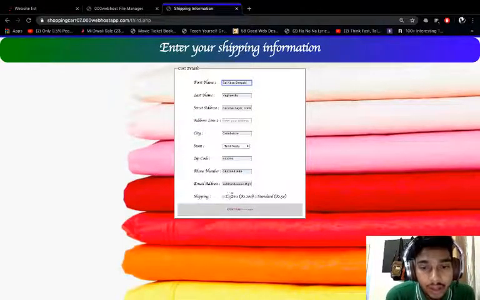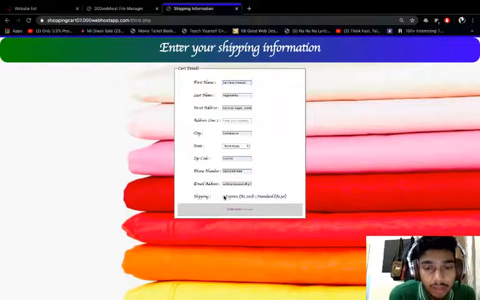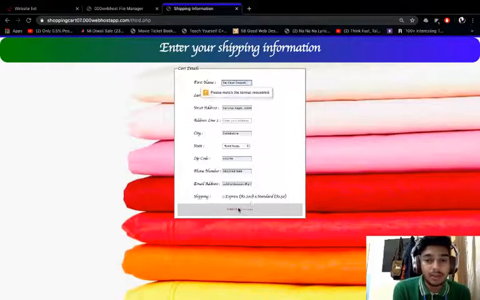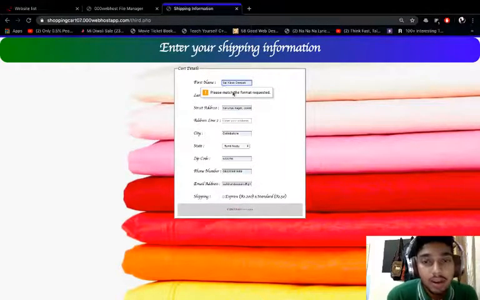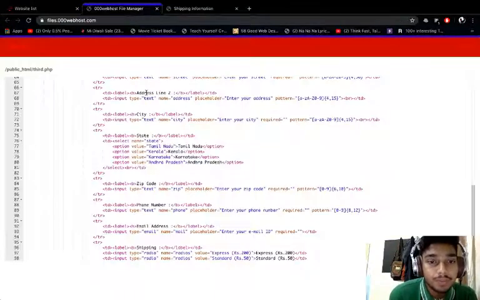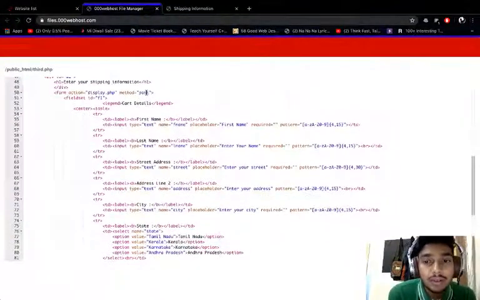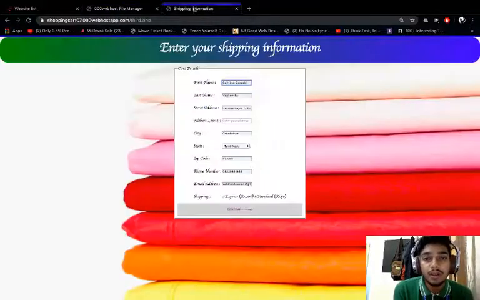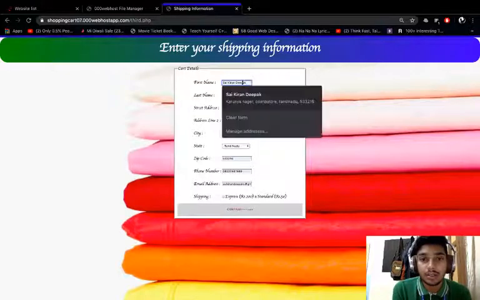What kind of shipping do I want? Let's say I want express. Okay, let's pick standard. As you can see, as per the pattern, there's supposed to be a range for this. The range is 4 to 15, and it may be crossing.